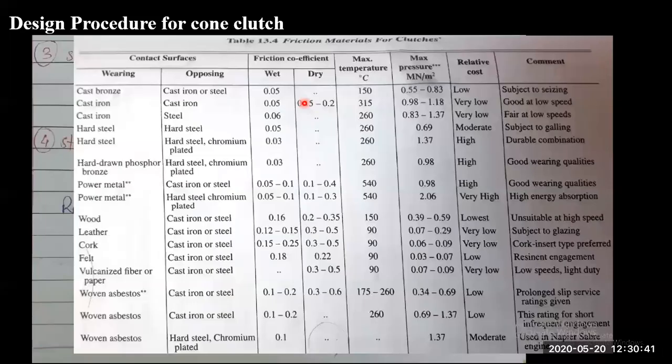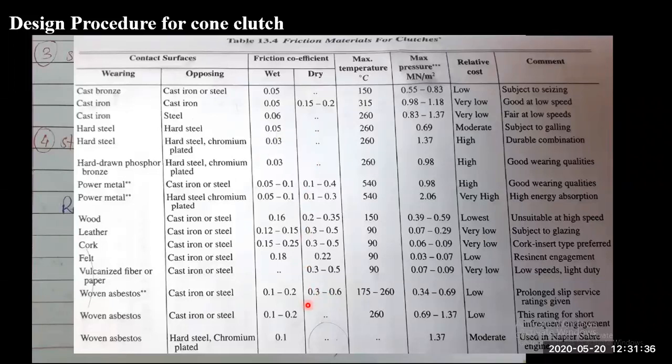Let's check out the data handbook for this. A combination of woven asbestos with steel. So again, there are two different variable values. You can choose either wet or dry kind of friction. Okay, then that depends. So for this, let's just assume dry itself. Most of the time we assume the dry portion here, in case of clutches. Since it's woven asbestos mating with the steel, we'll use this entire dry area for this. So let's choose this.